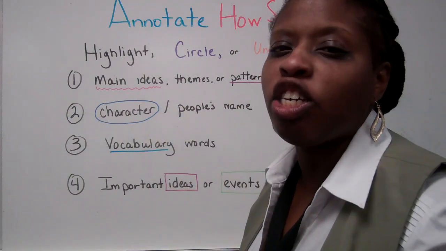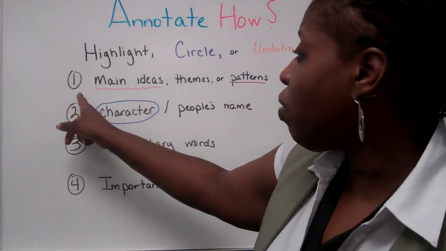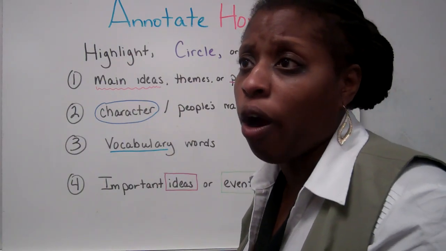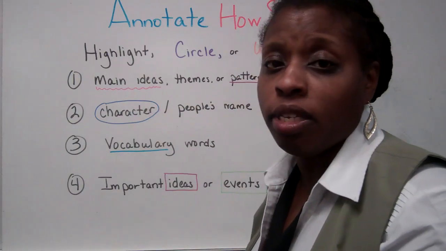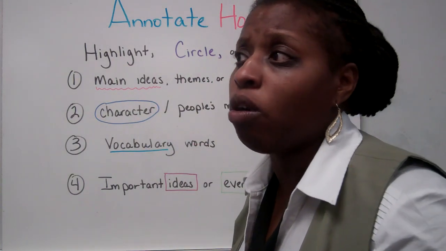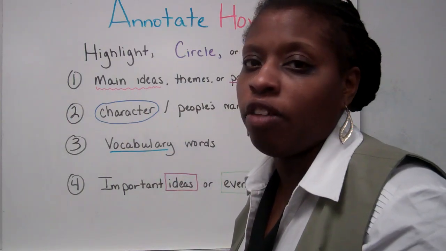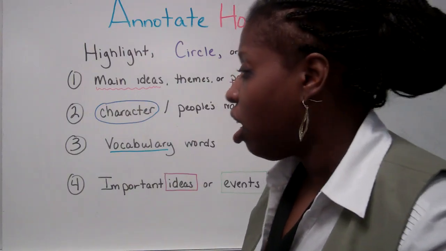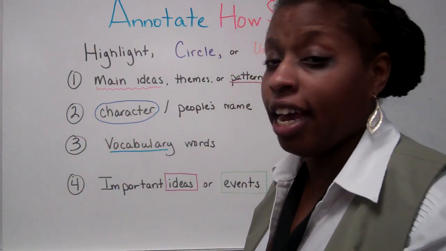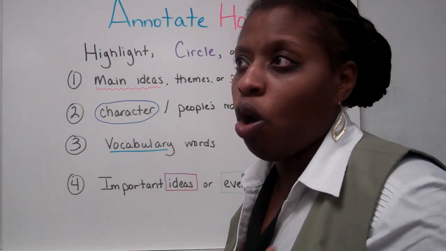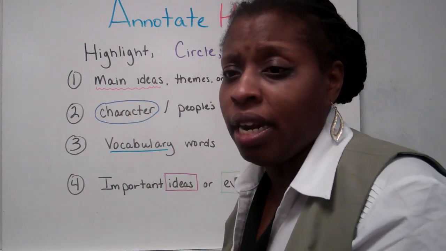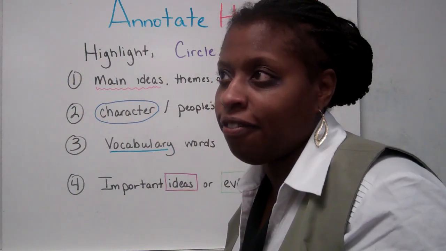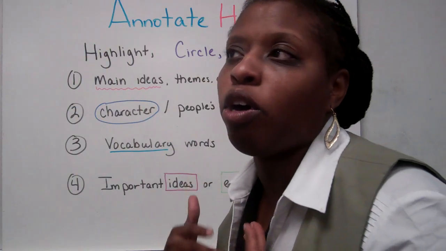So there's 4 main things you typically want to annotate. You want to annotate main ideas, themes, or patterns. There may be some days in class where I give you a card and it says main idea, themes, where for your annotation, I want you to literally just track the main ideas of the text and then find examples of the main ideas or the themes or the patterns. Sometimes you want to circle or underline or highlight characters and people's names. Not that you won't remember the names, because sometimes we're good at remembering names, but what if the author uses the first name as opposed to the last name in nonfiction, or the character's last name as opposed to the first name.